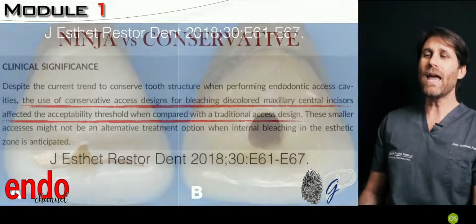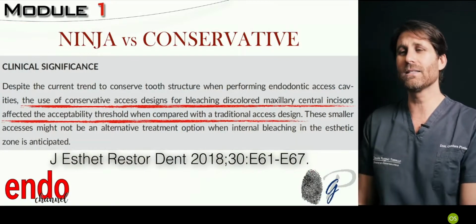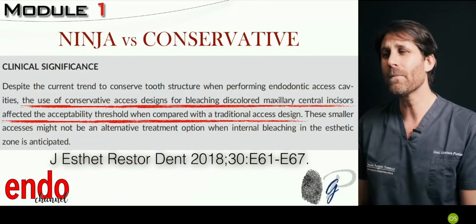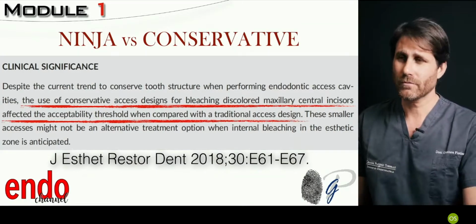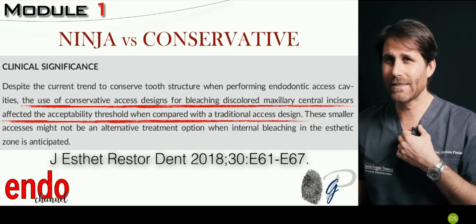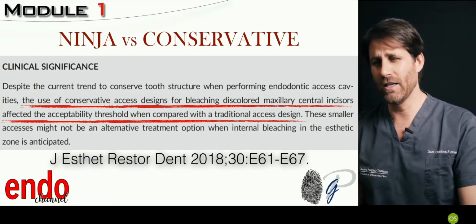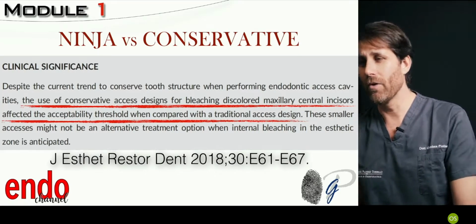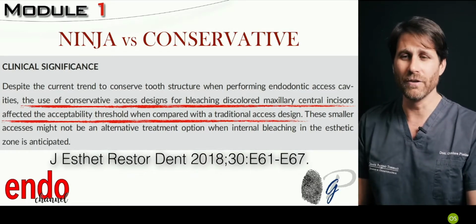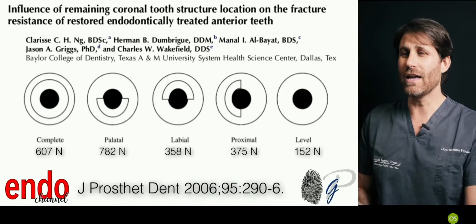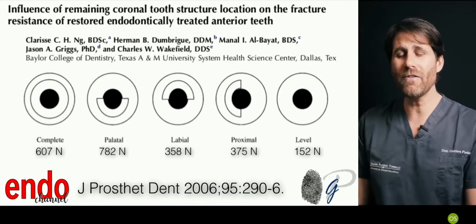In these cases, the use of a conservative access design for bleaching discolored maxillary central incisors affected the acceptability when compared to traditional access. And the traditional access honestly does not have so many disadvantages in anterior teeth. Furthermore, we have to develop the concept of traditional access even in anterior teeth, because the research is teaching us that some particular structures of the anterior teeth are very important.